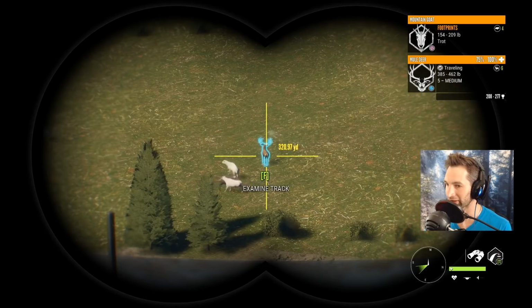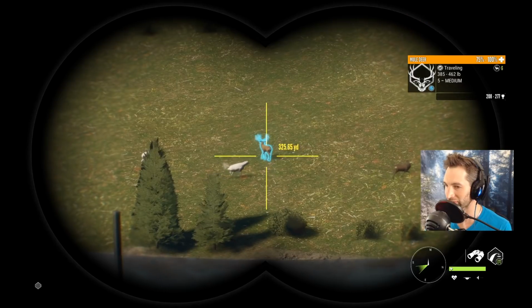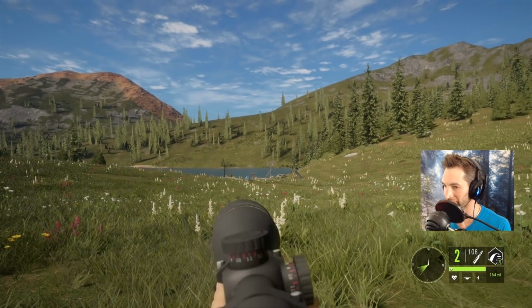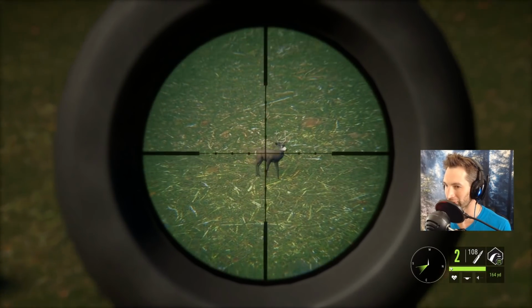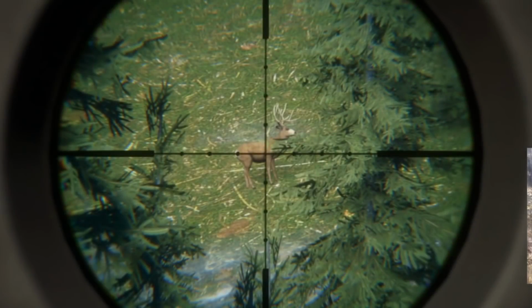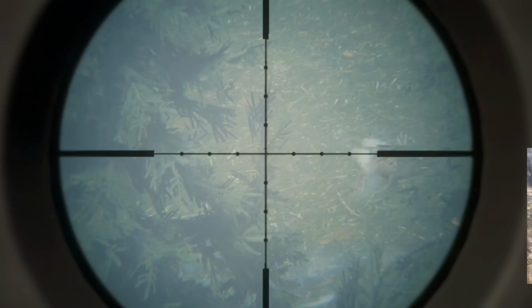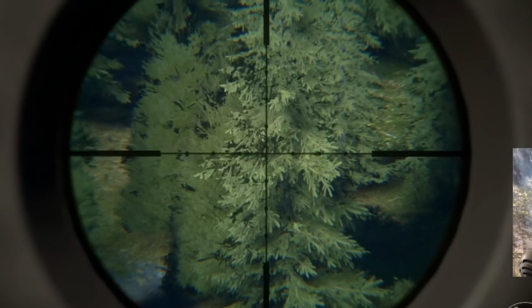But it looks like this buck, I really hope he's not going to spook. I know he's not going to stick around too long. Man, he just bolted, didn't he? Well, we could watch him. I think that's the 4. There he is. I see him out there. I don't know if that's him or not, but we absolutely just smoked whatever that was.